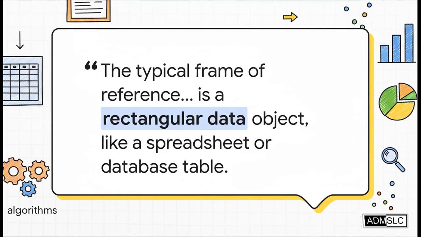And this is a great way to picture what data usually looks like in the real world. It's not some abstract magical thing. A lot of the time, it's something as simple and structured as a spreadsheet. The rows are your examples, let's say different houses for sale, and the columns are the features, things like square footage, number of bedrooms, and location.